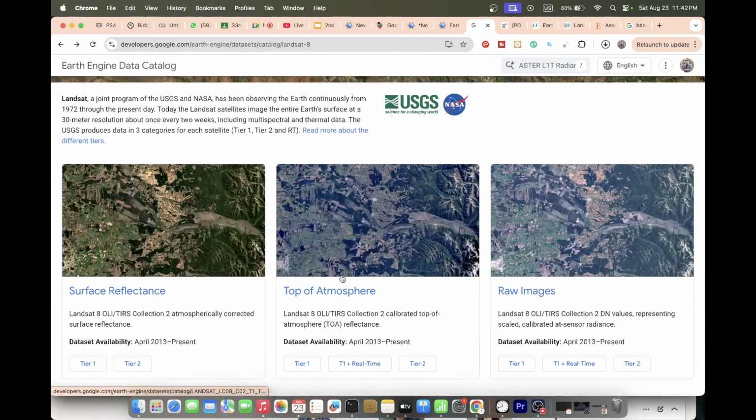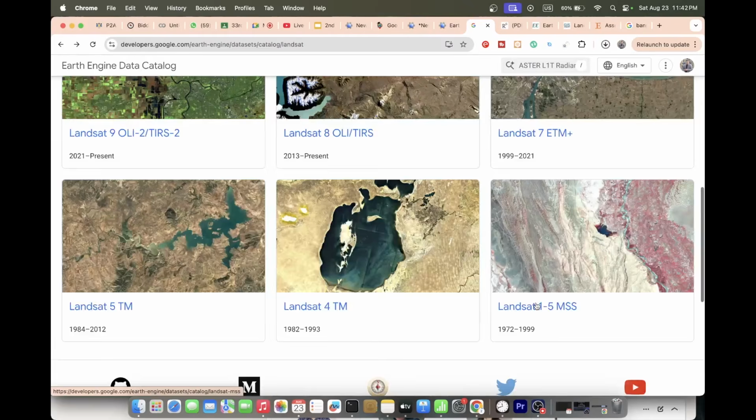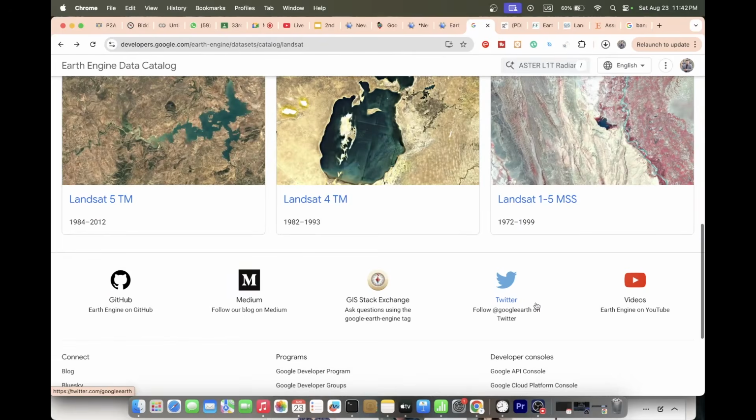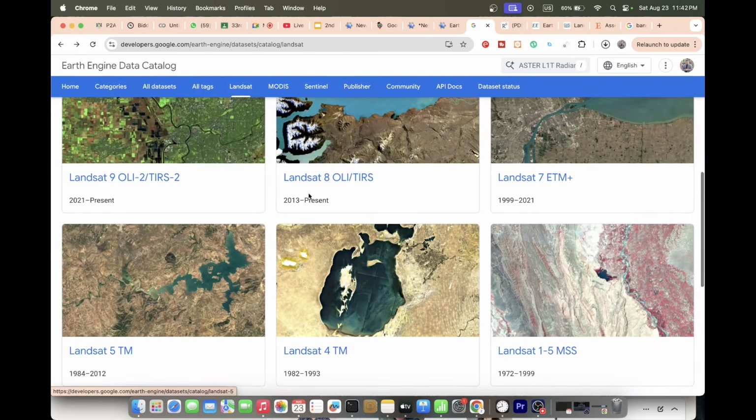You also try for top of atmosphere for Landsat 8, Landsat 9 or others. You can use Landsat 7. Just use this type of image collection for a specific time or a specific season, summer season or rainy season, and display the image for the different year or different season. Just same process, apply and then display for your own study area.